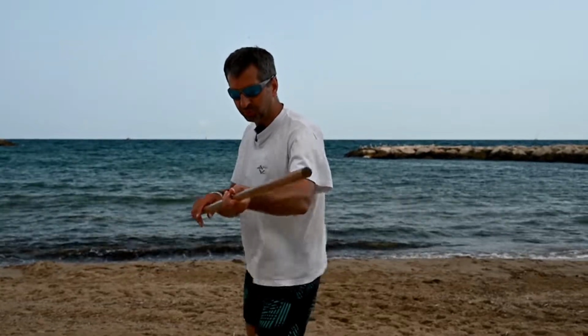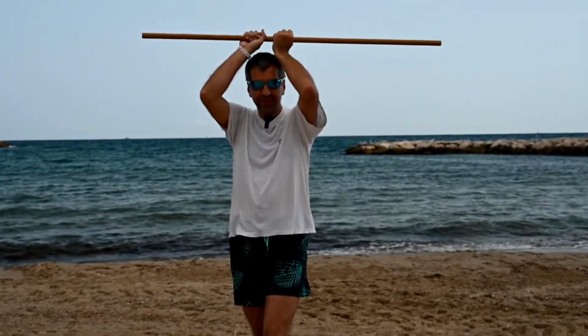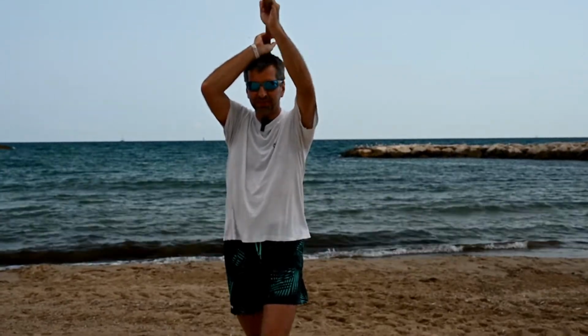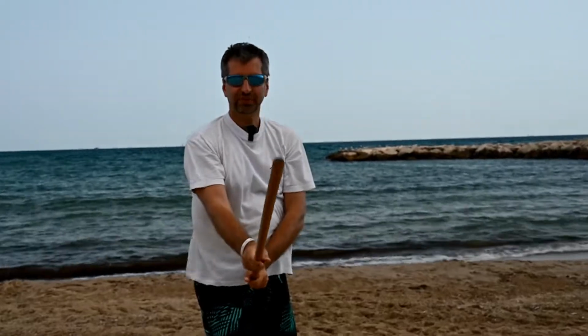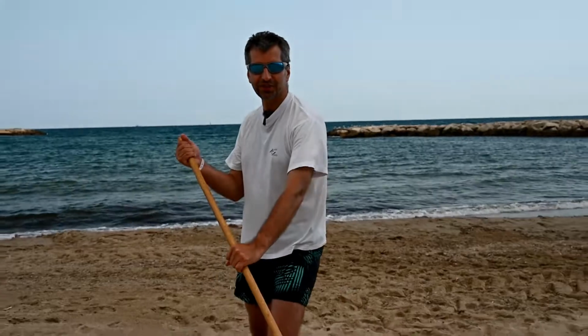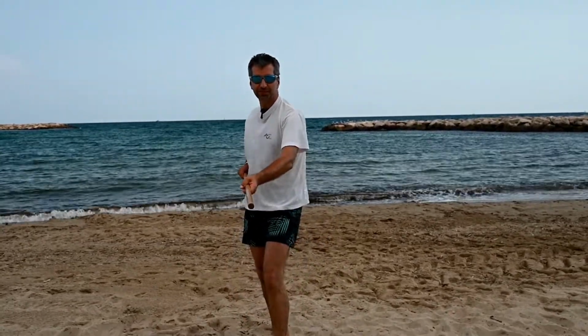And the first movement is a ski with a slight step forward. Then I will move back with my feet and place the jo above my head, turning it, preparing for a strike, menuchi. After this, I will do the gedan gaeshi movement, so step back, sliding the jo back on my side, striking towards the knee, and coming back again to the starting position.